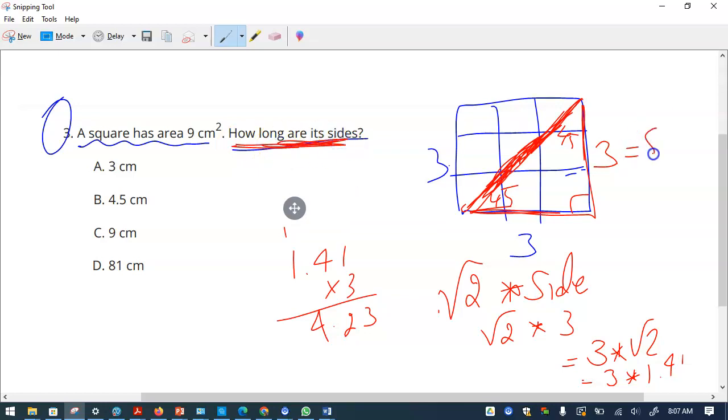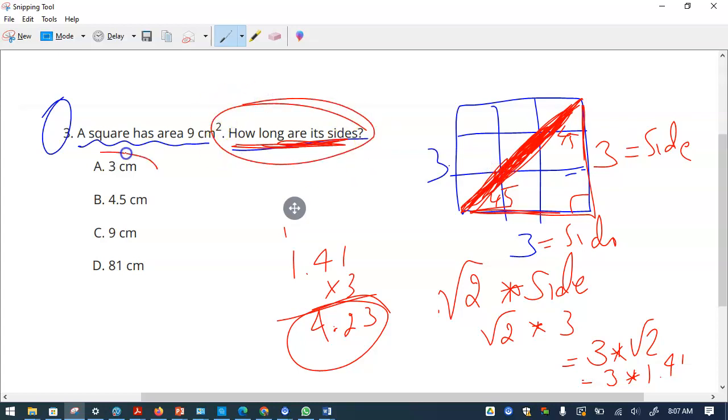The question was asked only how to find the side. So this is the side, but I even tried to show you how to find the diagonal. Suppose you want to find the diagonal, then the answer will be 4.23. Even though they did not ask you to find the diagonal, I still found it. So the answer is A, but I did also find out the diagonal. So hope that helps.